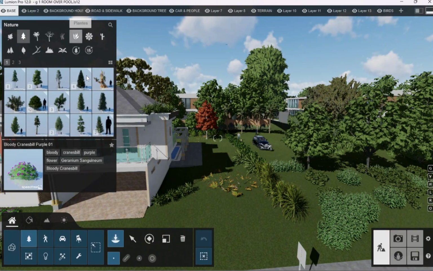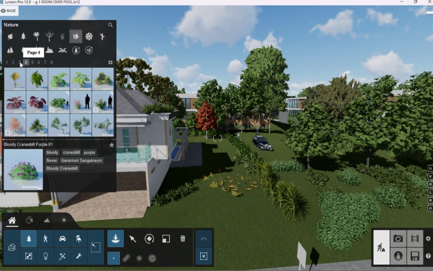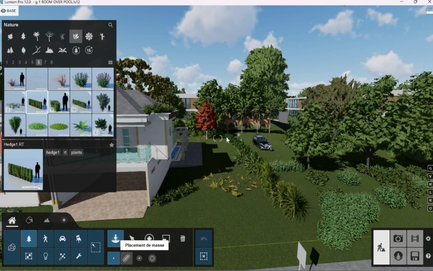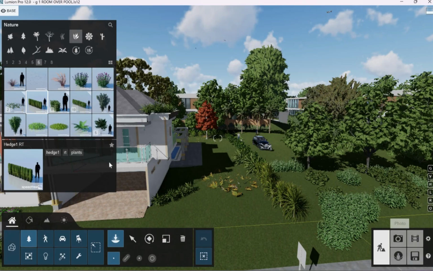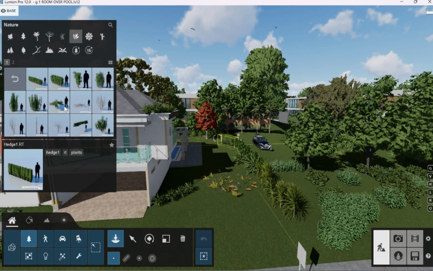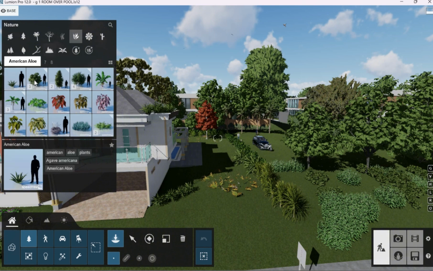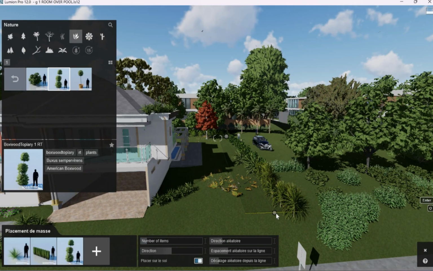I saw something under plants that was really interesting. I think it was here, under 4. Okay, something like this, mass placement. Place it up to this level. Now reduce the number. No, I want to put this. What can I put here? Okay, I remember. Saw something very interesting like this. Mass placement. Draw a line from there to here.